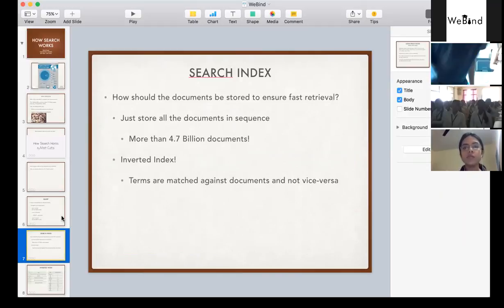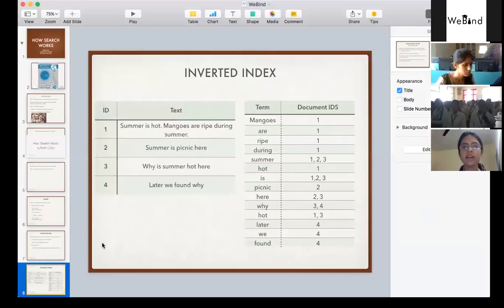But in many books you would have seen an index at the end. That index gives you a term, and at the side it gives you the pages on which that term occurs. So it makes it very easy for you. You can just go to those pages and find whatever you are looking for. Similar is the concept behind the search index. It is called an inverted index, because it's not that you are given a document and the list of the terms. It is actually that you are given a term and the list of the documents. It's exactly like an index behind a book where you are given a term and the list of the page numbers.